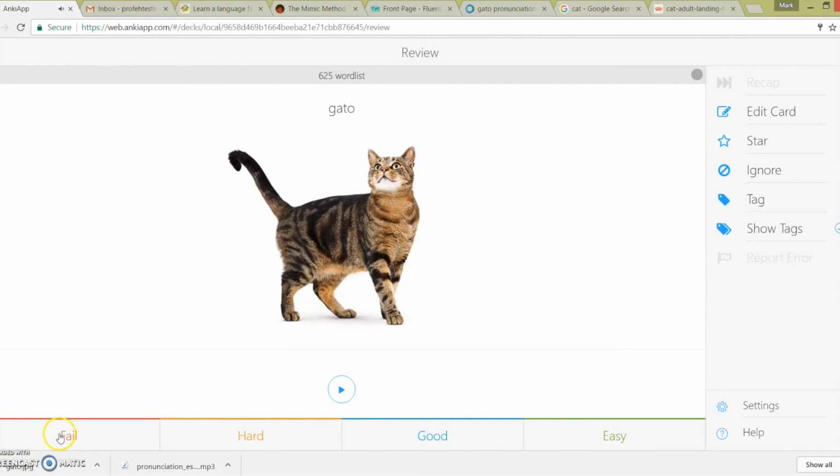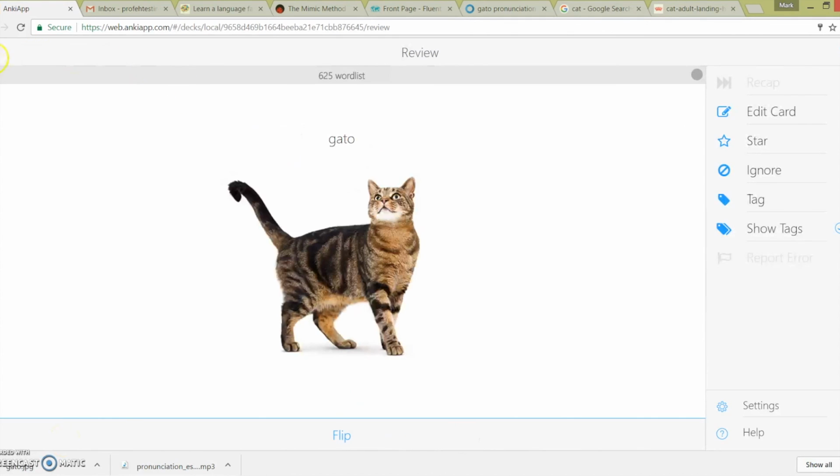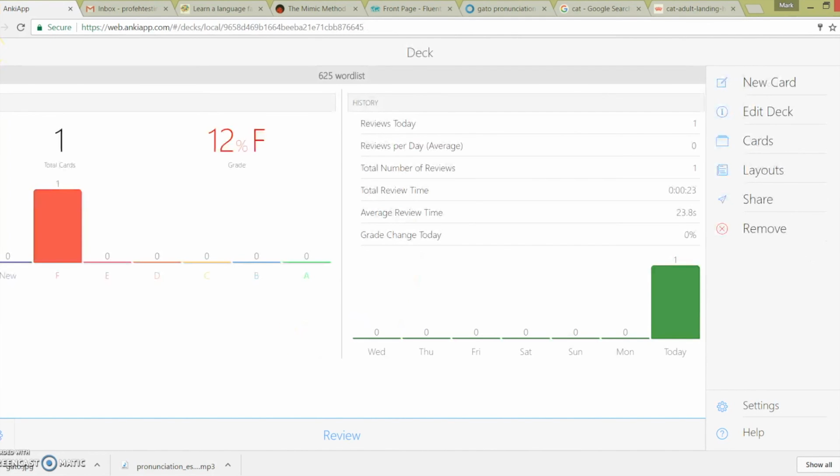If you get it wrong, say fail. If you got it right with no hesitation, say good. So that'll keep track for you, and then you can keep practicing as you have more cards, obviously. So that just about wraps it up. As far as studying goes, I would say don't say excellent anytime. You should also make sure that you are studying 20 to 50 cards at the same time. And just like I showed you, you can edit your decks however you want to.